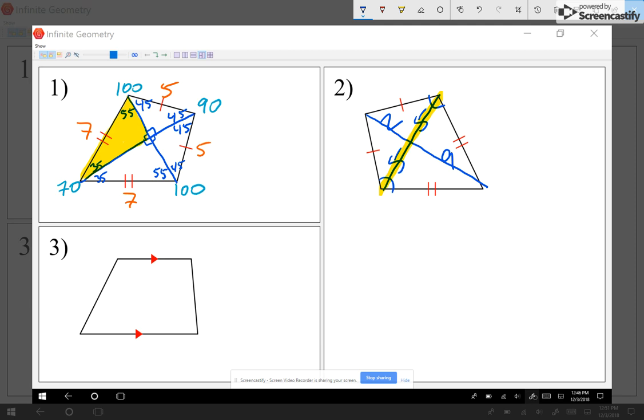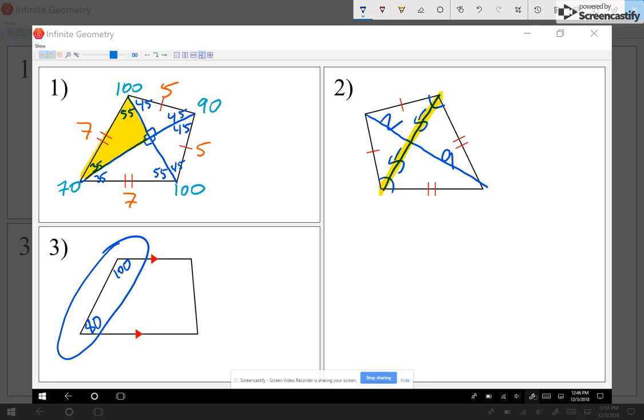Now on trapezoids, you guys see number 3? Top and bottom are parallel, not necessarily the same side. Two angles at the side on a trapezoid have to add up to 180. If this angle here is 80, this one right here has to be 100. Those two angles have to add up to 180. The other two angles also have to add up to 180. They don't always repeat. I could change it as in 30 and 150, right?